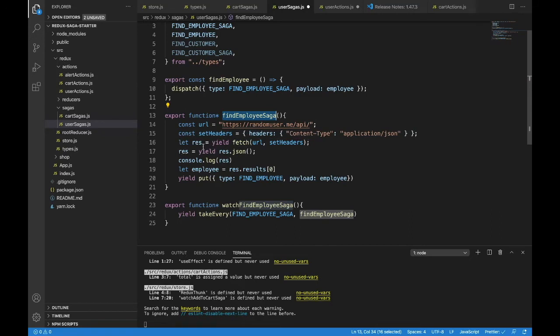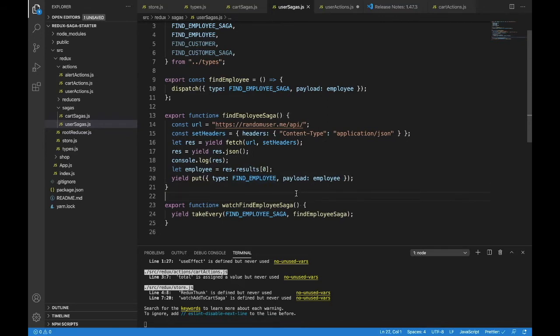It will let the result now equal yielding to this res.json call. We'll console.log the response, and we're going to let an employee, which is just the res.results at position 0 in the array, so just one employee. Then we'll yield put, which means send it to our reducer with a type of find employee and a payload of employee.